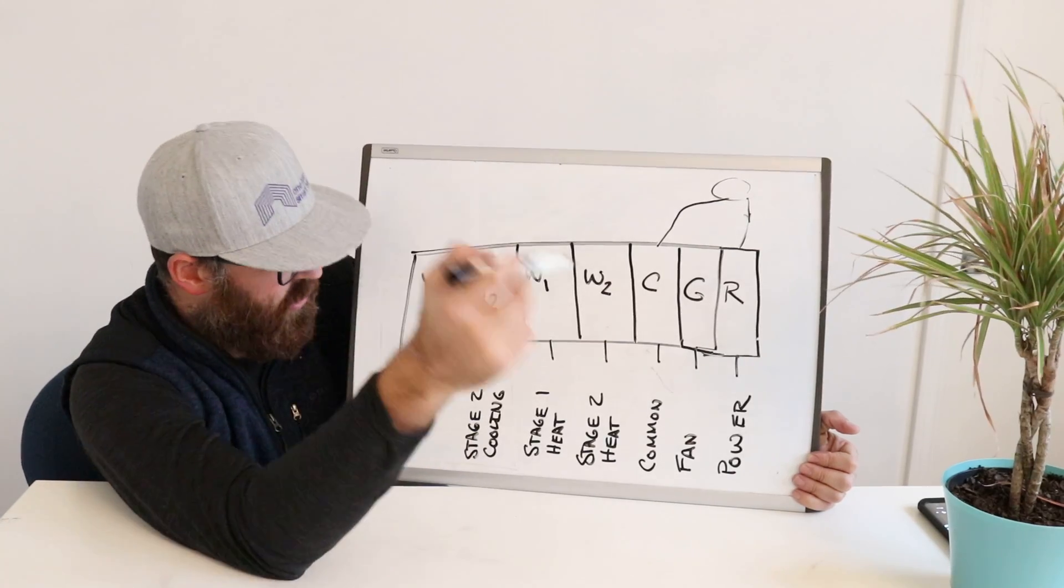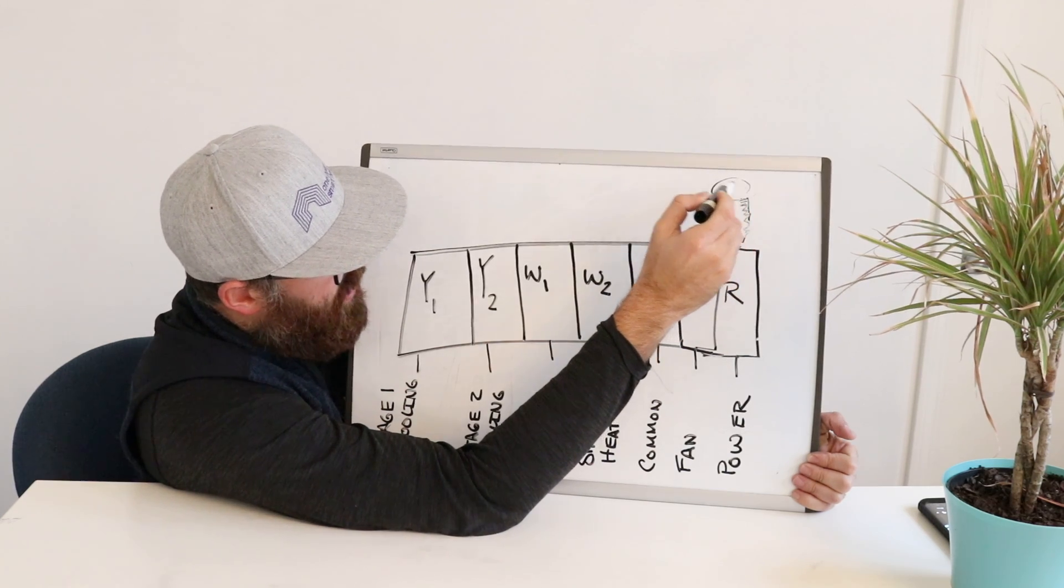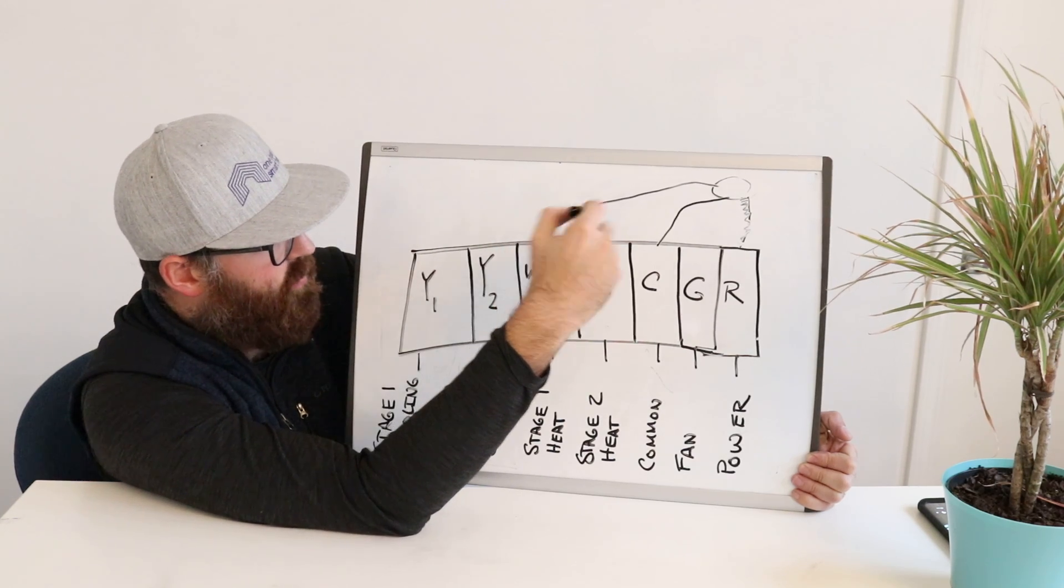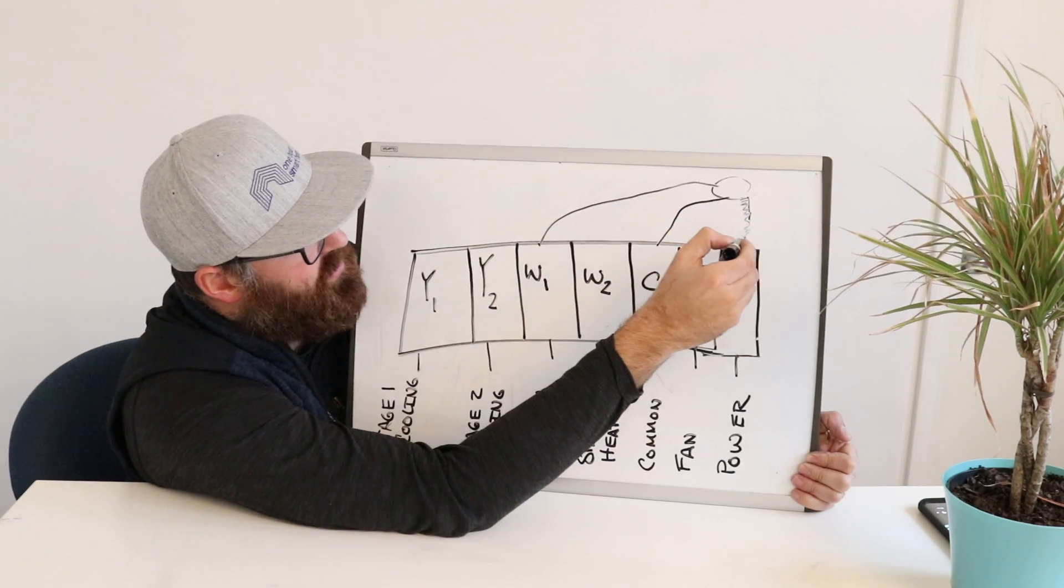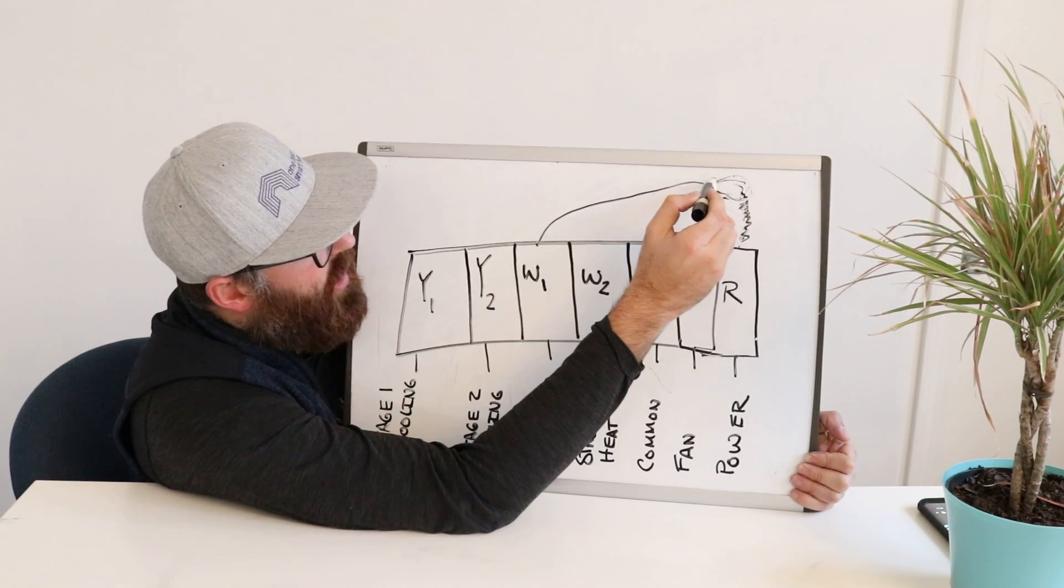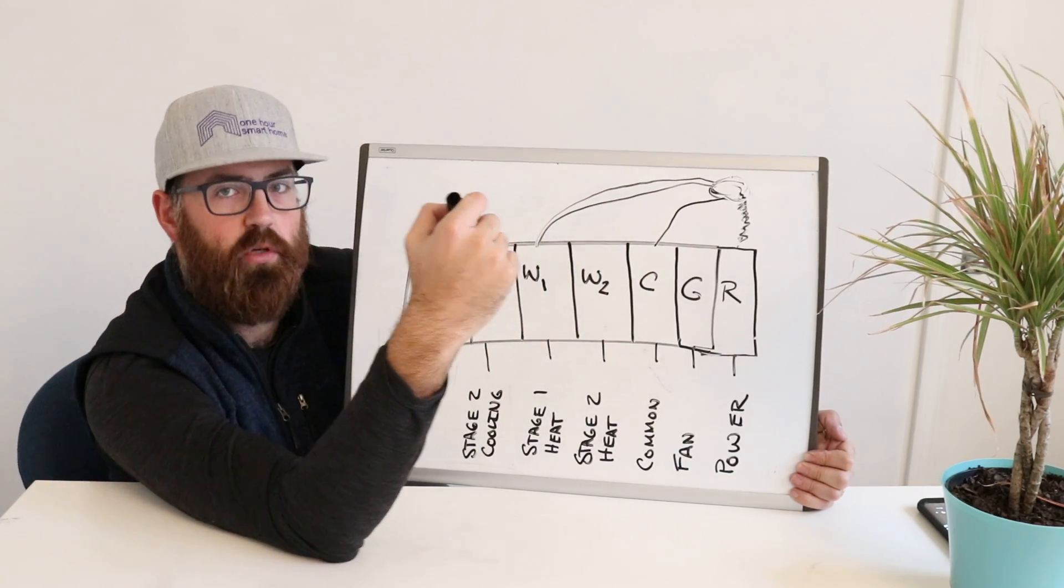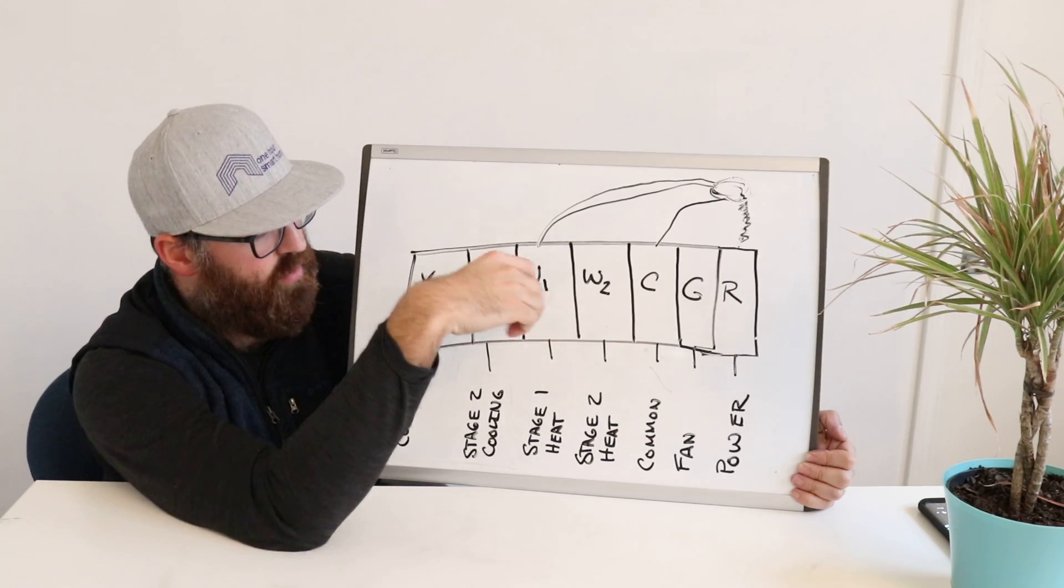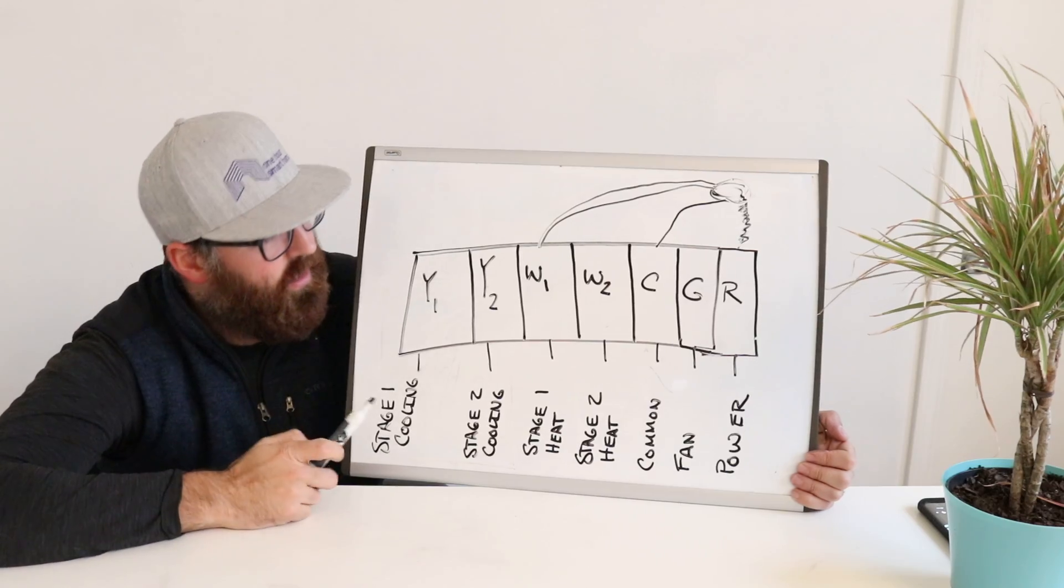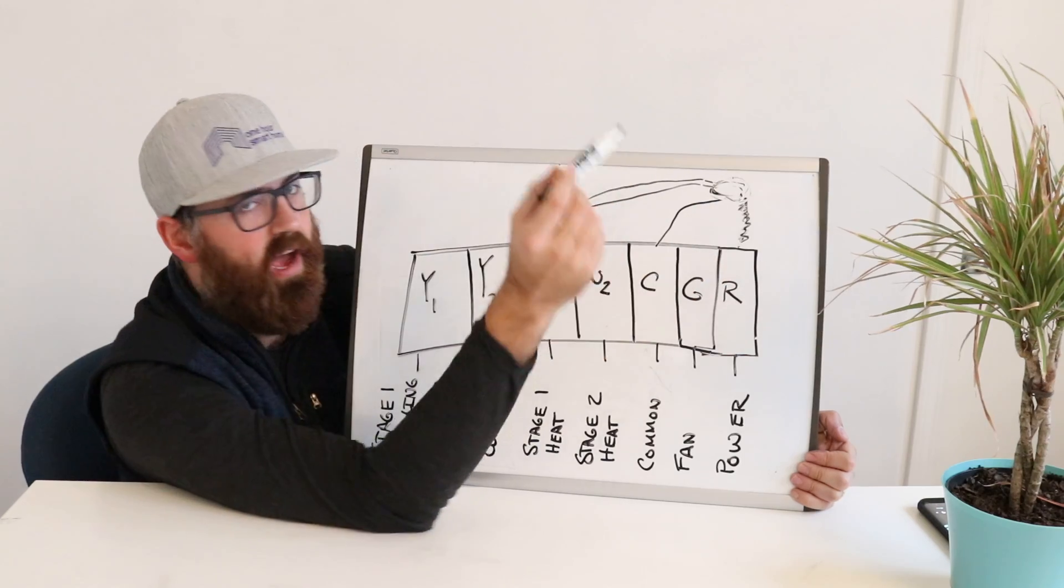Because normally when you're turning on the heat, what happens is you've got current going from your red wire, R wire, to your W1 wire. And basically what happens is the electrons flow through here to your thermostat and then from your thermostat to the W1 wire. And then the W1 wire triggers the control board inside of the furnace to turn on or off the heat. Which obviously when you've got this connection completed, your thermostat is going to have power.